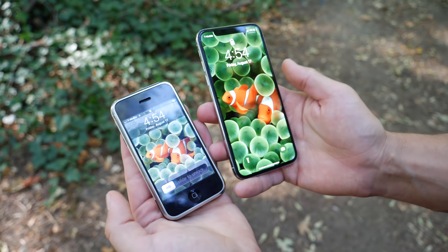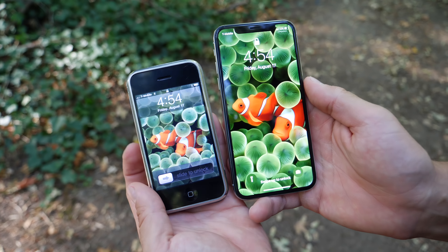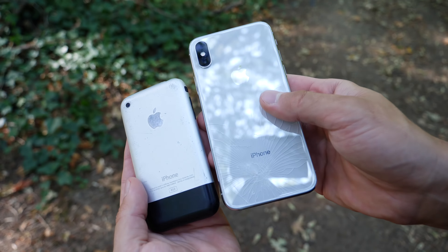The first comparison I'd like to make is to the iPhone X — look at the difference not only in size but in clarity. The backs are strangely reminiscent of each other: still have the iPhone text, the Apple logos, and the cameras, which have grown tremendously. This one had a plastic back, aluminum versus glass. At the time, 3.5 inches was revolutionary compared to tiny BlackBerry displays and flip phones. It's not as slow as you'd think — it has 128 megabytes of RAM and a Samsung-made processor.